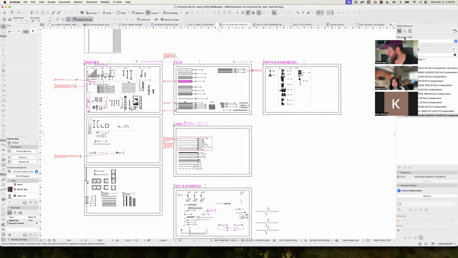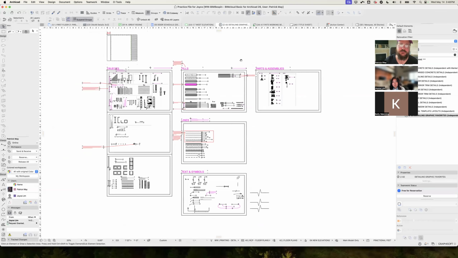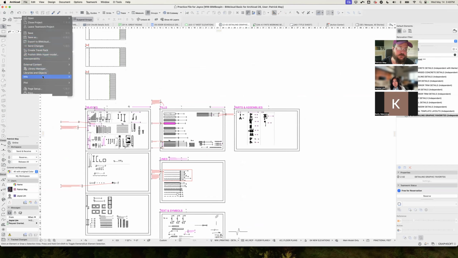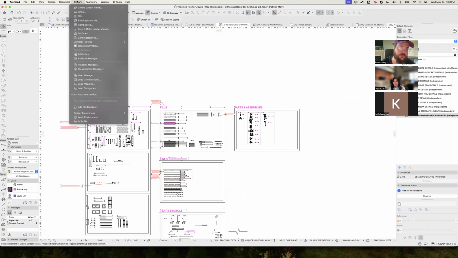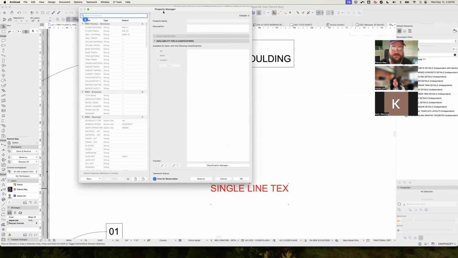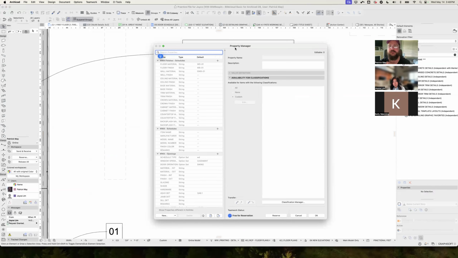All right. Now the next session is on, we already talked about the project info under file info, project info. But really the hub of information management in ArchiCAD is going to be under options and property manager. The properties are really at the core of the information that we're attaching in ArchiCAD. And they're associated to classifications. So classifications are what define what that element is, regardless of what the tool is.